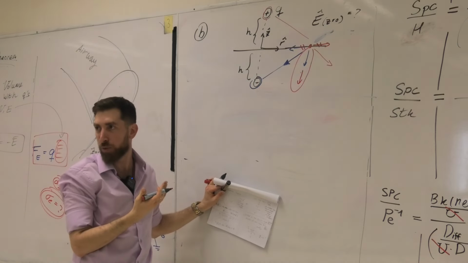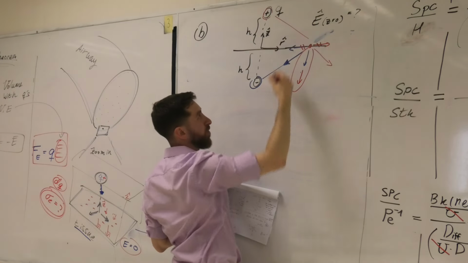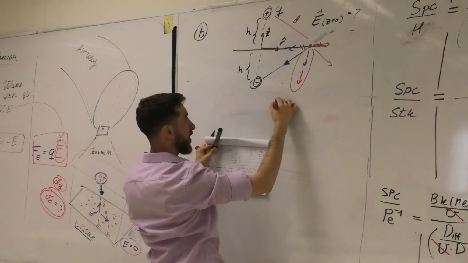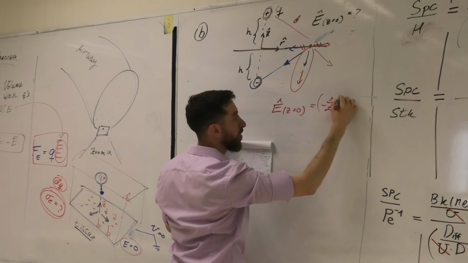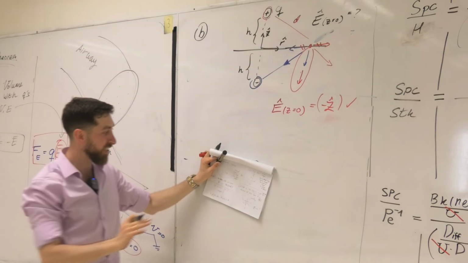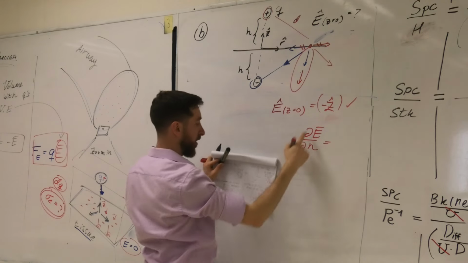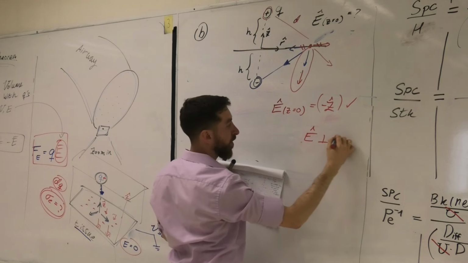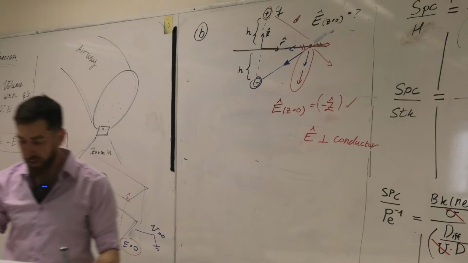And this is a general location, right? You can think about the distance r, and this one is height h, right? So this distance is d. So we see that the electric field at z equals 0 is exactly in the direction that we want, okay? But this is not enough. This obeys that condition, so E is perpendicular to the conductor. Perfect.